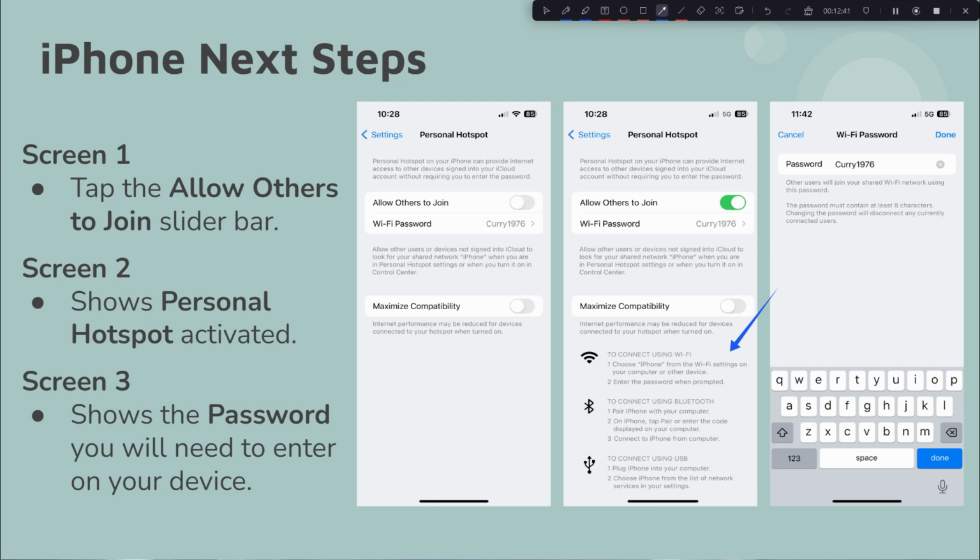But it also says if that's not working for you, you can connect using Bluetooth. And a third option is to literally plug your iPhone into your computer using a wire. So there are some other alternatives in case this fails you.